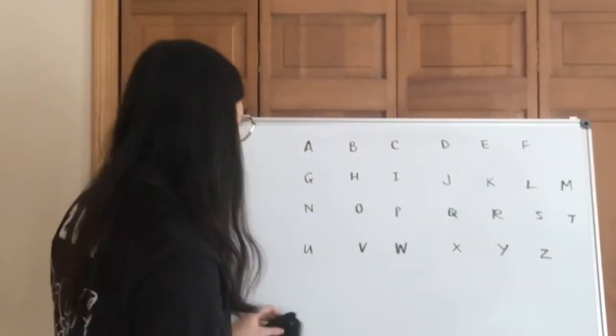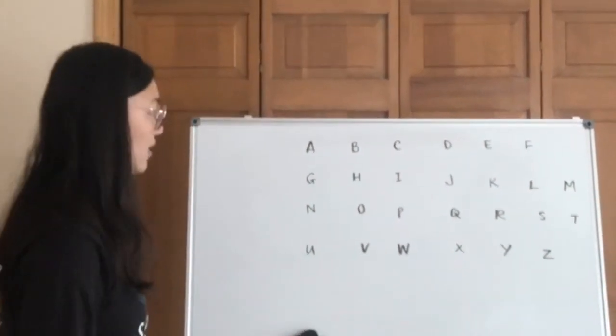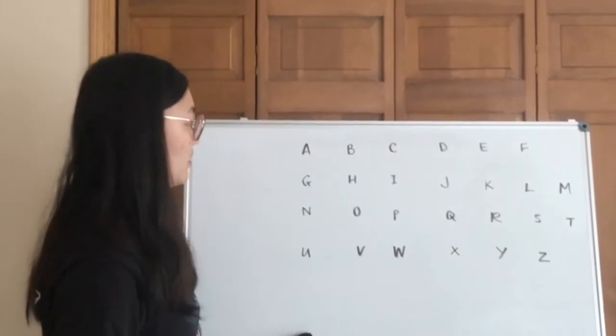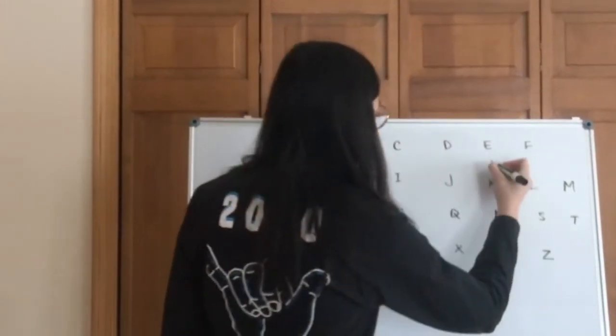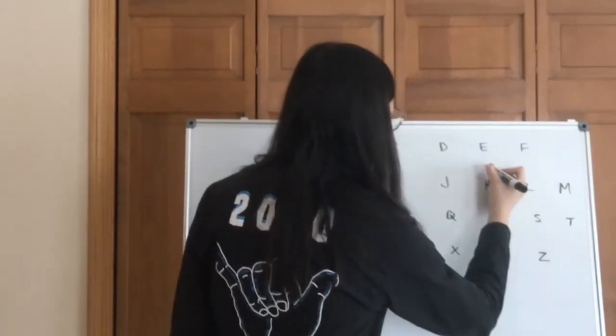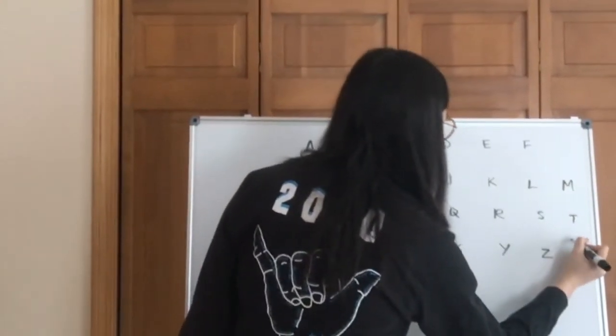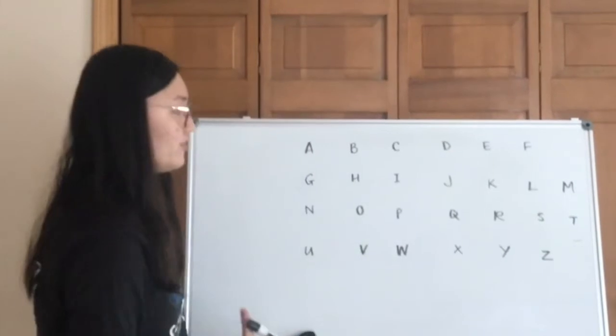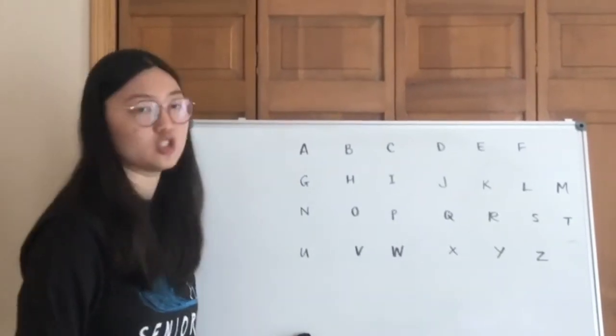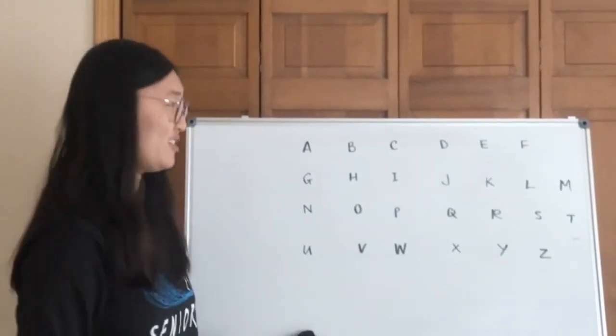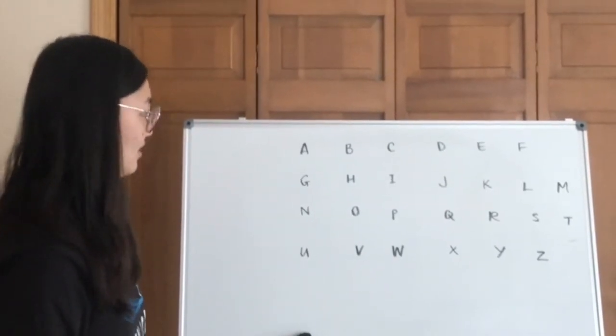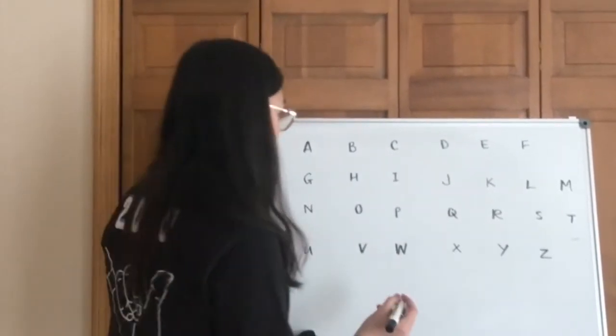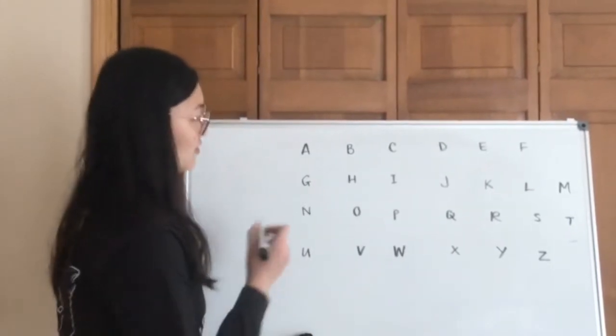So anyway, let's start. As we know, we can always start with the easy ones as practice. So E, that's going to be the dot, and T is going to be a dash. So these things are fairly straightforward, and I would just expect you to know it. They're really not that hard to memorize. It's just two variations. Anyhow, let's go to the next level, so the twosies.